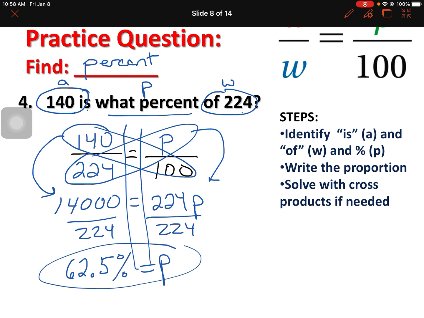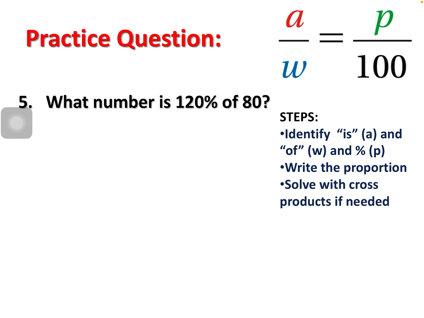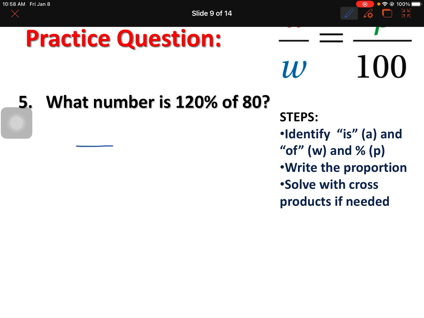Since we have a lot of time in class today, we're going to do a bunch of examples. So once again, pause if you need to. But we want to get you into the habit of this, get used to it. So flip over. You don't have what's on the right on your paper, but it's the same process. That's the idea. And so it says what? Now notice, this time we have a percent greater than 100, so our answer is going to look a little bit different, or it might kind of throw you a little bit. And so in this case, it says what number is? Oh, there's that is, so we're missing A.